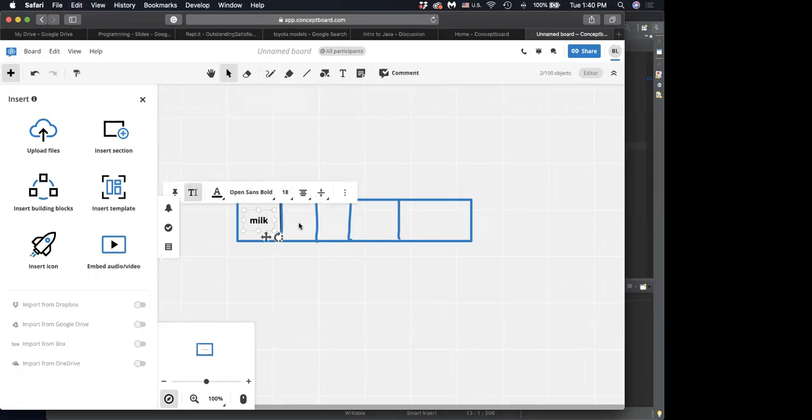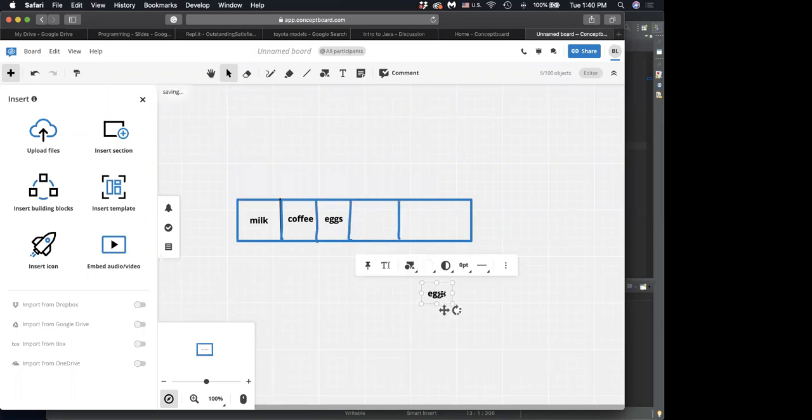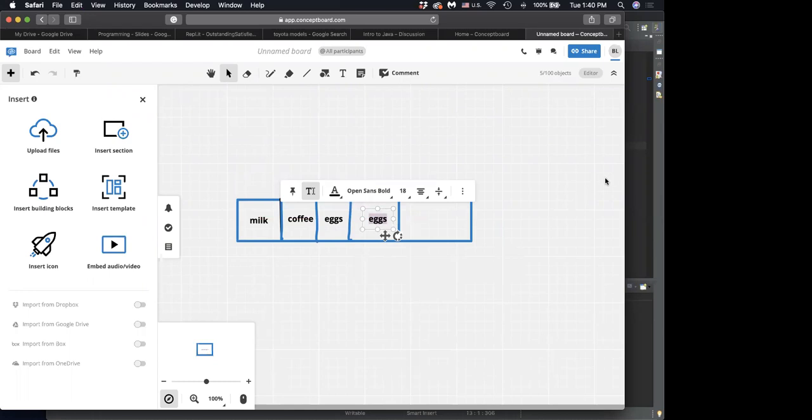And then let's just say the second one is going to be coffee. And then this one is eggs. And the fourth one is bacon.